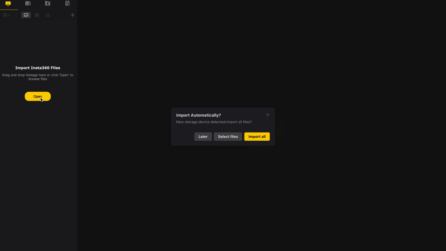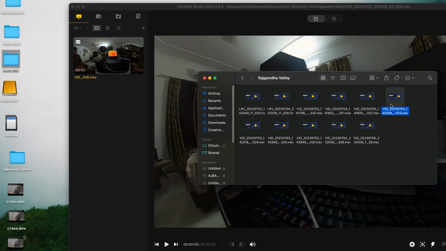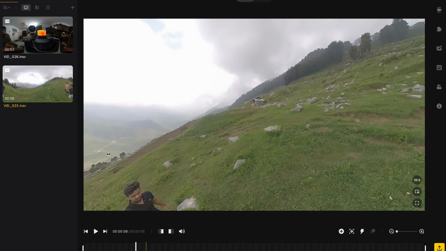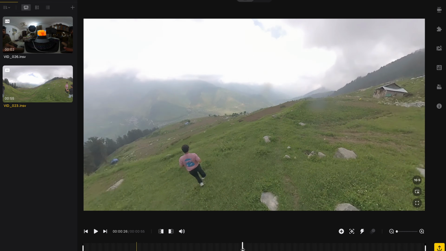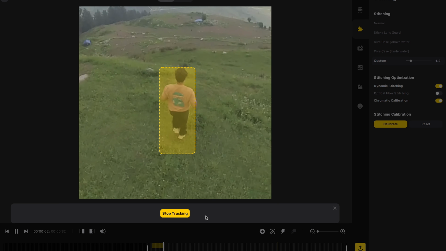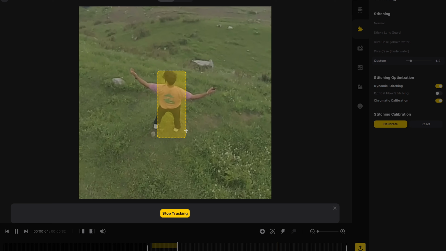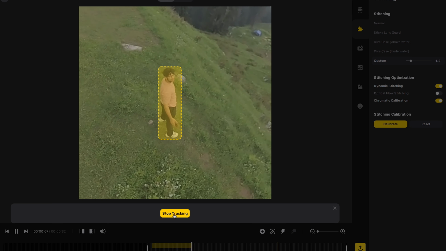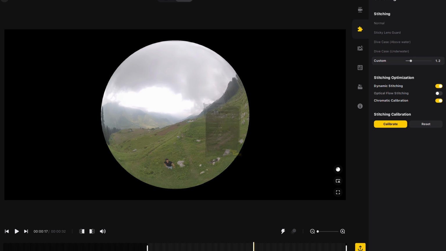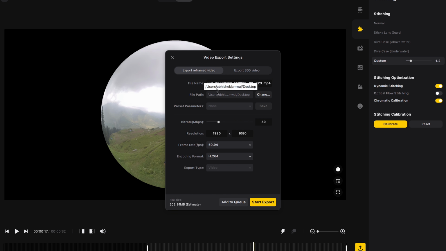So guys, in the same way we can do the same thing in Insta360 Studio. I will mention the link. You can download this app. Here also you have to just drag and drop the footage. But here we are having some more advanced features, that is deep tracking. It will track your subject. So whenever you are exporting the video, your subject will remain in the front. And then you can export as per your requirement, and you can share it to your social media.